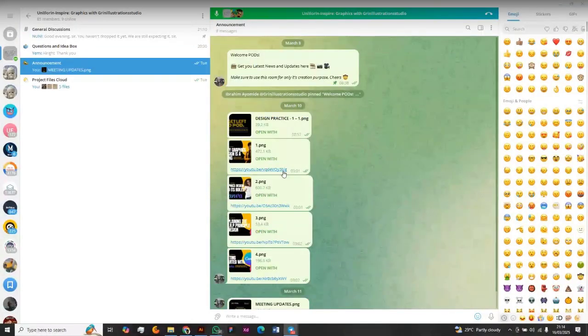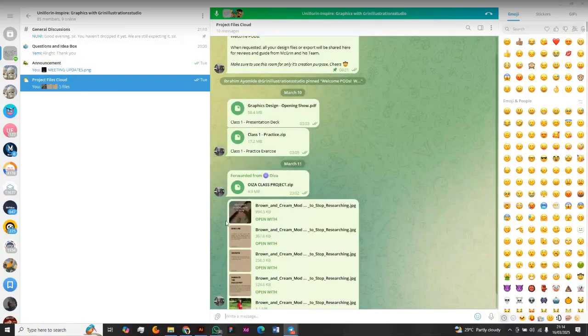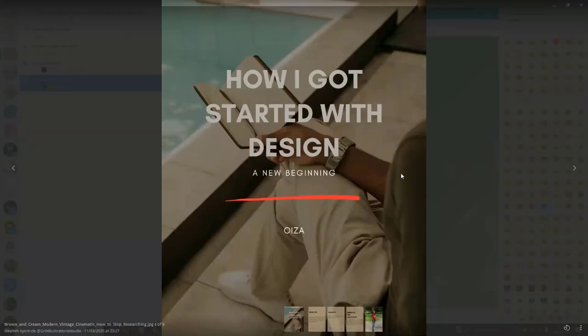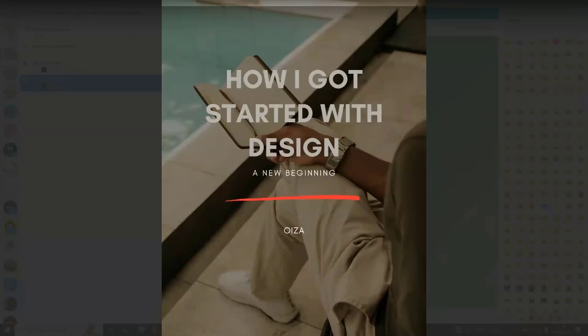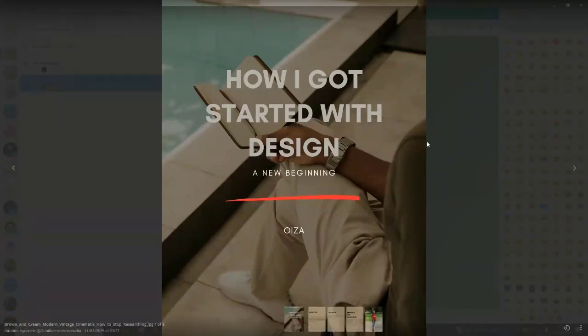Announcement. Under announcement, we gave a task. We gave a task to everybody after the class that they should try to work on a design. And I just got only one response. And again, maybe when people do my assignment, that's when I get familiar with them. Oiza did ask, and the task was just for each and every participant on the call. Every student should please go ahead to Canva. From the introductory class, we have shown how to use the template. Use the template to take us on a journey on how you got started with design. Use your own words, basically make it original. And this is what I have for Oiza.